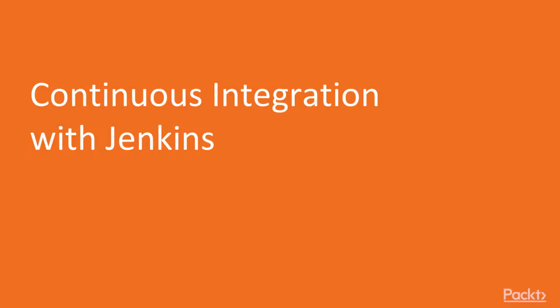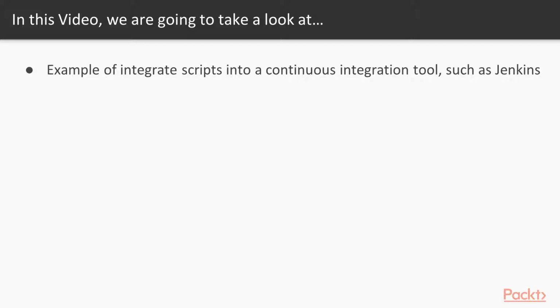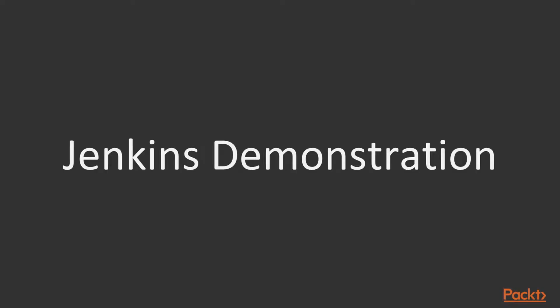Hi, in this video, we're going to take a look at continuous integration with Jenkins for networking devices, of course. By now you saw how we could change a previous task that needs human interaction into a script or framework using Ansible to eliminate that human interaction. And by doing that, we could easily integrate it with other toolchains that already exist for developers and system engineers, such as Jenkins. So let's look at the demonstration for Jenkins.